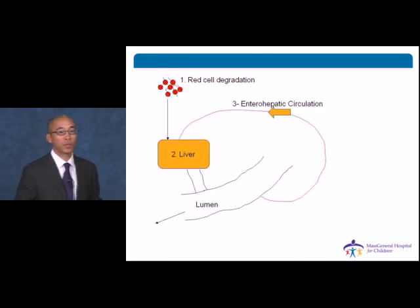When I talk to my residents about figuring out the physiology, the pathology, and the management of jaundice, I always say, go to this 3-part diagram. Bilirubin comes off of the breakdown of red blood cells. Some of it will combine with albumin, which would be great, but the majority of it will circulate through the body and make its way to the liver, where you will see the conjugation take place. The liver will distribute the bile into the GI lumen, at which point hopefully it will meet up with some kind of enteral fat. By making that mix happen, it will hopefully go out to the lumen, taking the jaundice out with it. But if there's no fat to combine with it, through active transport through the lumen as well as through bacterial enzymes, the bilirubin will be turned into a deconjugated form, recirculated through the body, and make its way eventually back to the liver. Hence, we call that the enterohepatic circulation.